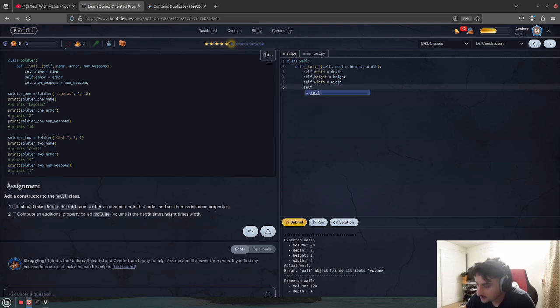So we do self.volume is equal to depth times height times width.